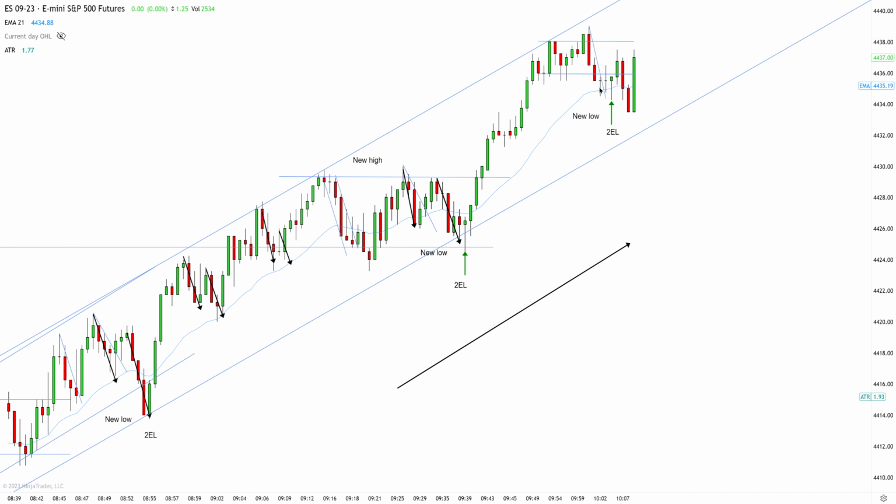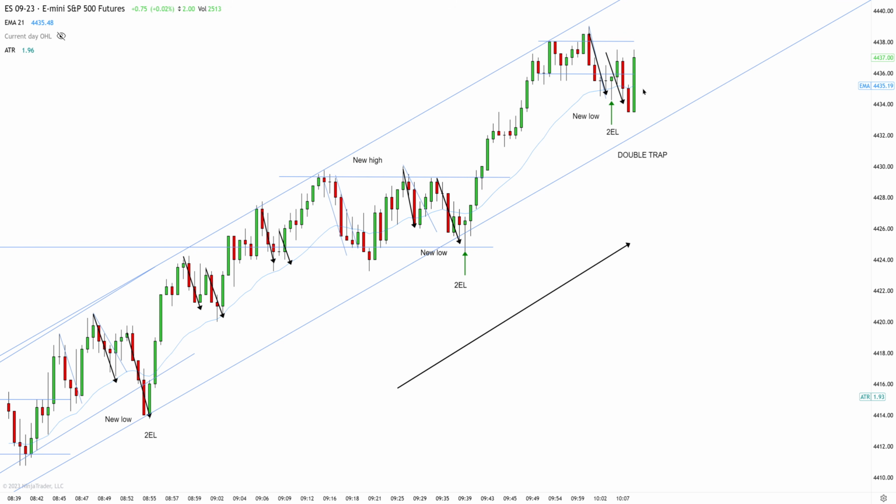That's okay. Some of these setups will just fail. You brush it off, and now you can see visual two-legged pullback and clear break to new extreme. So this is what we call a double trap, because right now the early bulls got trapped and early sellers are going to get trapped as well because the trend is up. So because you're closing above EMA and nice broad visual two-legged pullback under strong uptrend, you can consider.